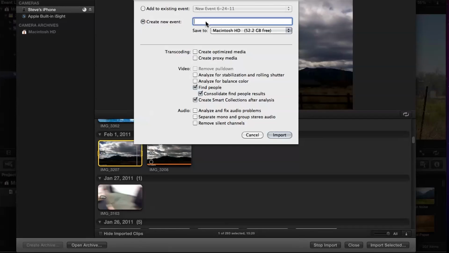And remember, this event gets created in the movies folder, so I can go in here and type in time lapse, and it's going to create an event called time lapse. You can even choose what drive. I only have one drive here, but this is where you can target any drive that's mounted. This is something else that's dramatically different from what we used to think of as scratch disks and capture scratch. Very different, because it's all based on these events.